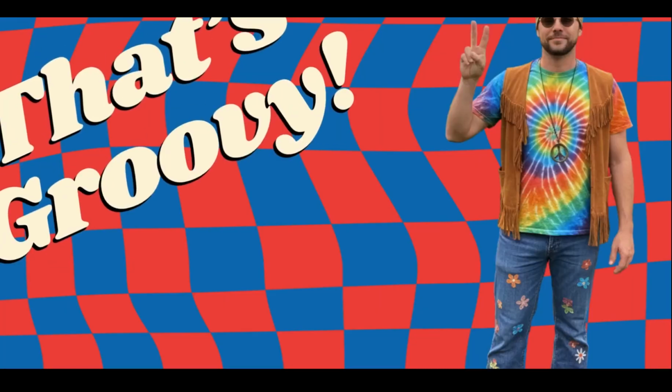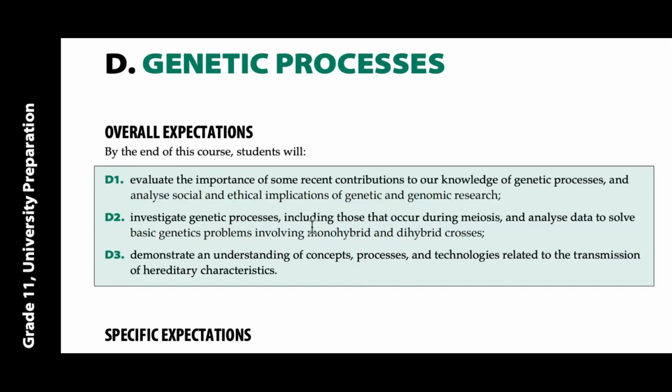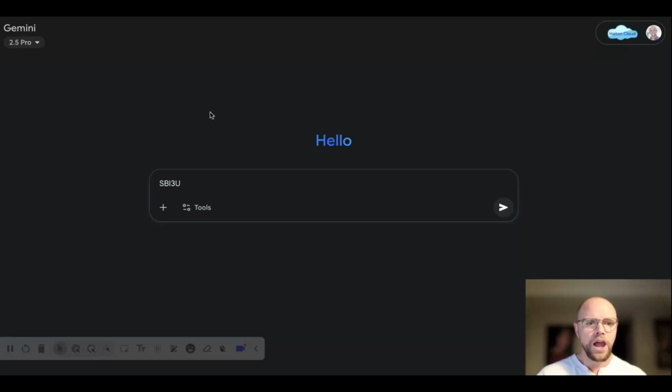That's groovy. So imagine you're teaching biology, grade 11 university prep, and we are deciding that we need to show our students how they can study for a quiz that's coming up. Well, what I would do is, if let's imagine we were looking at the genetic process, this will have a lot of good questions that can help the students practice the concepts that they have learned with flashcards. Flashcards are not the end all and be all. They are not the total sum of teaching, but they are a nice little handy tool.